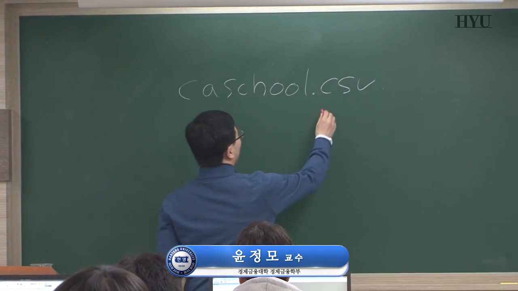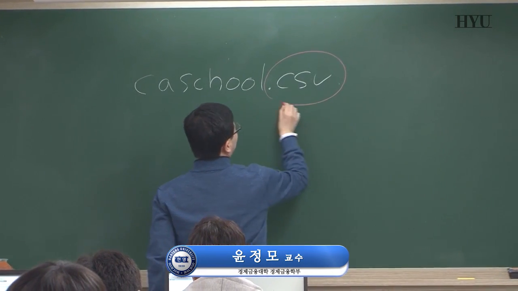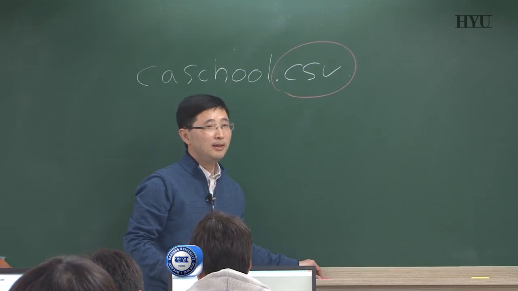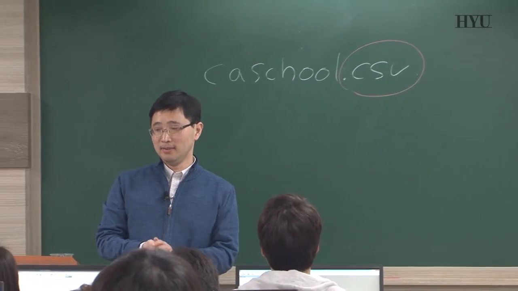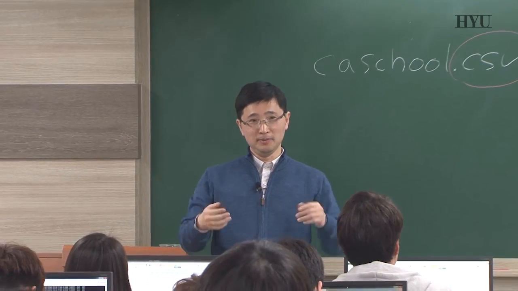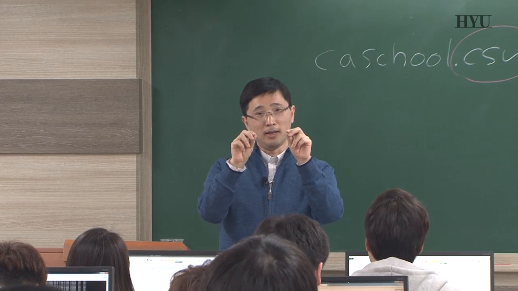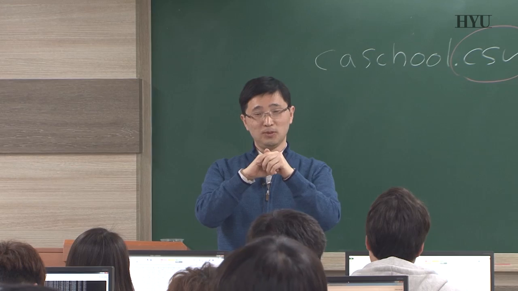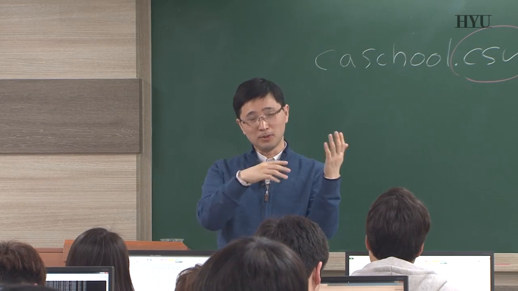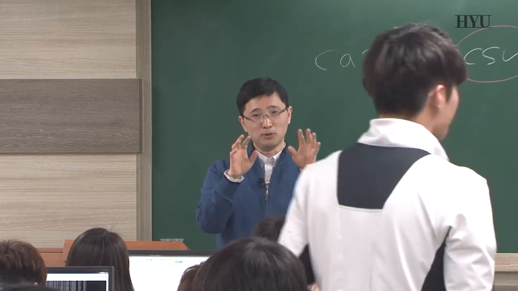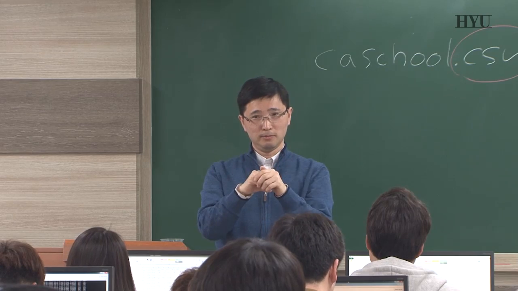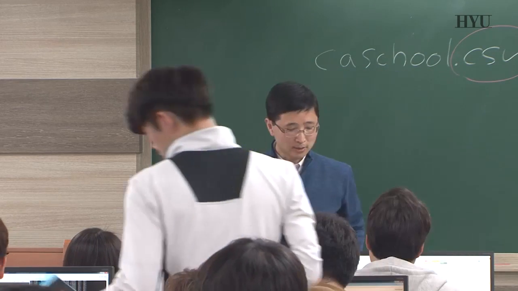Okay, so what is this .csv? It's an Excel file. It's a text file. When you have two numbers, they are separated by a comma. So if you somehow open it from somewhere else, then you will see a bunch of numbers and a bunch of commas. Basically, this is a text file from Excel.